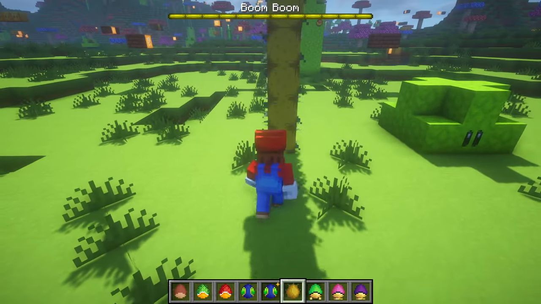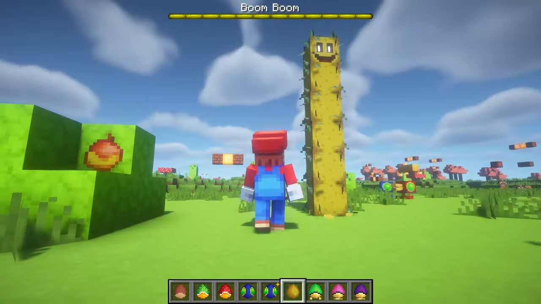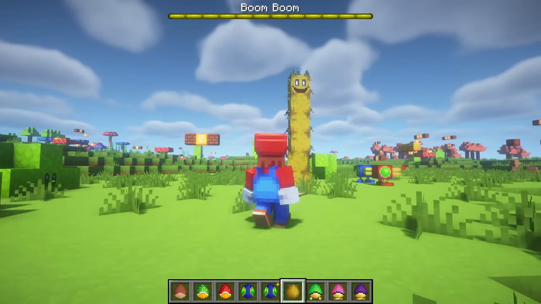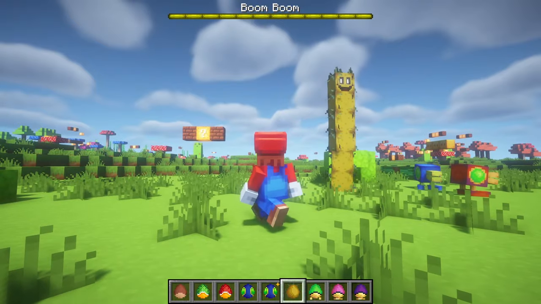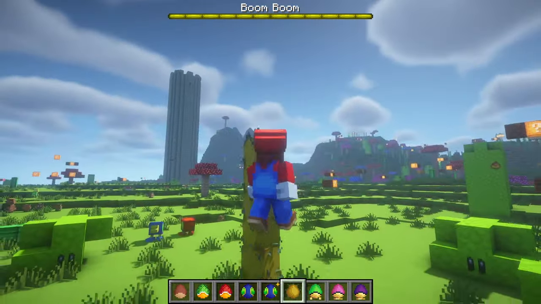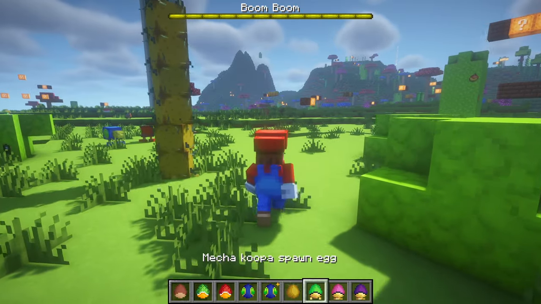Then, also, we have the Pokey, which, if you're wondering, yes, there will be a desert land. I'm going to tell you guys about that, too, when we find Peach's Castle. It's a lot of stuff. This video is going to be super long, but I hope you guys enjoy it all, too. It's a lot of information.